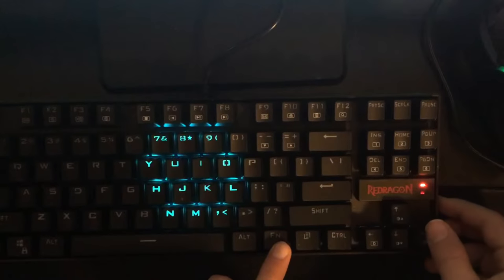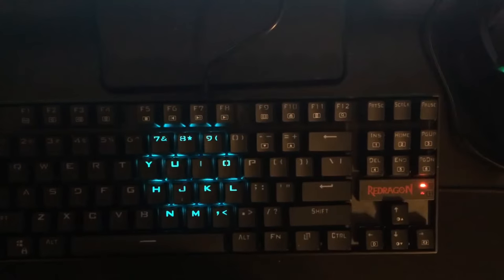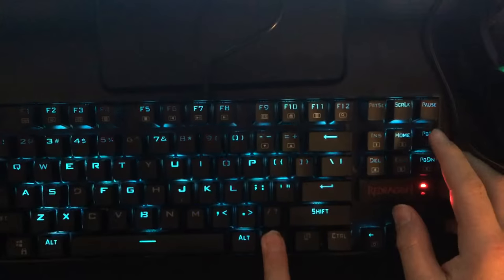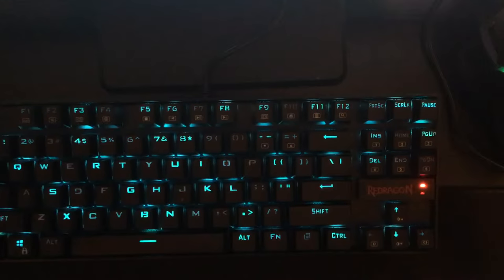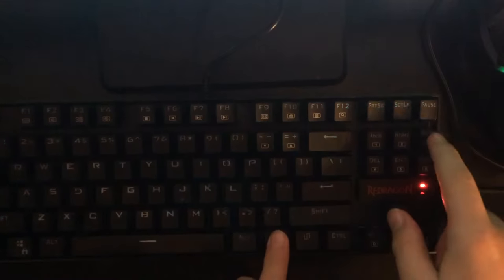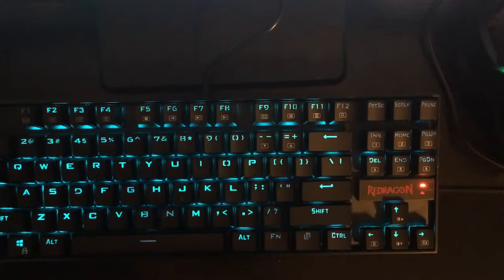I'm going to change the color so it looks cool. Look at that — that one's really cool, I like that one a lot. I don't know what they're actually called, what the functions are called, but they just look so dope. That one looks really cool. Oh yeah, that one's amazing, I really really like that one.